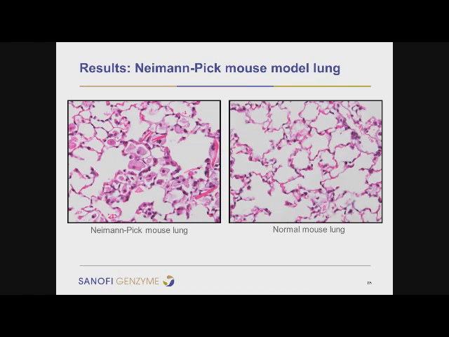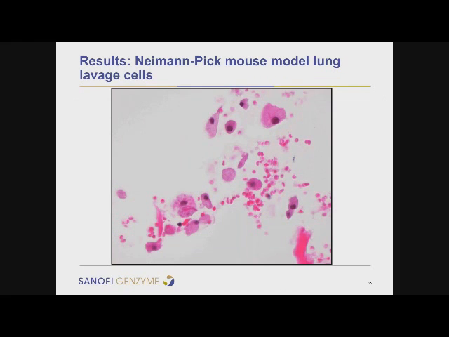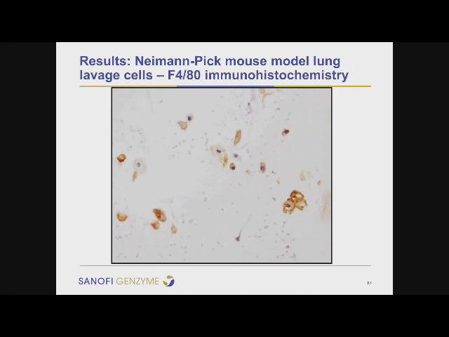So the bronchoalveolar lavage was to recover some of those cells so we could identify those. And so this is what they look like in our BAL and stained with H&E. And again, those are those big foamy cells. And what we did was use immunohistochemistry, an F480 stain, to identify these cells as macrophages. So the lysosomes were present in these macrophages, and that was causing the pathology in the lungs of those Niemann-Pick mice.